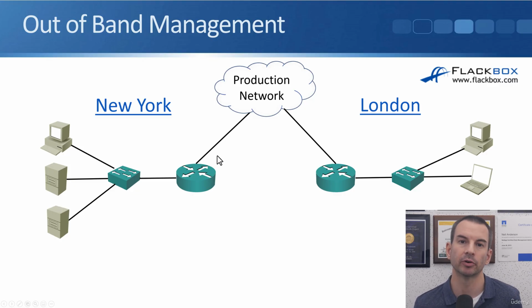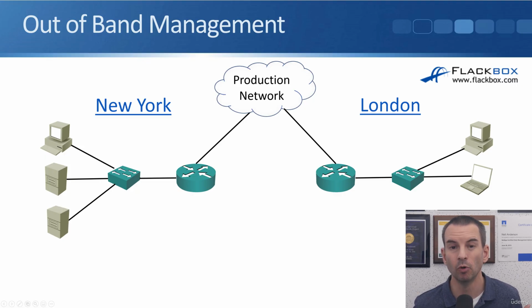What the production network means is the network that is being used for your normal user traffic, the network that is used for your staff in their normal activities. So for example, let's say we've got a normal staff member on their laptop here, and they are connecting to an email server, for example, over in New York. Well, when they connect to it, they're connecting over this network path here. That's the production network. And that was the same path that you went over when you were connecting to the router. So you can connect to the router for management over the normal production network.